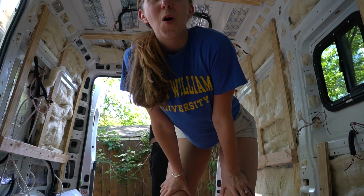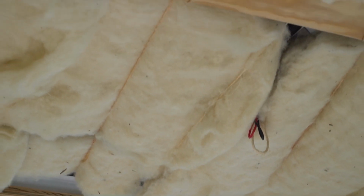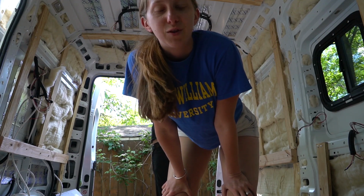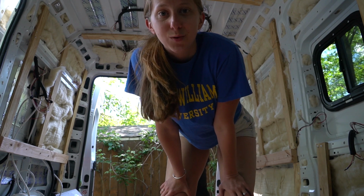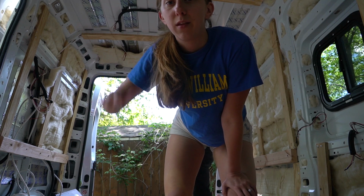So we've pretty much almost finished all of the walls and all of the nooks and crannies. We tried to put insulation in every little inch of space that could possibly need it. But now it's the task of doing the ceiling, which will be a little bit trickier since we'll have to tie up the twine and then hopefully secure the batting.